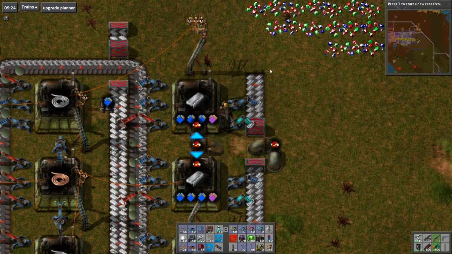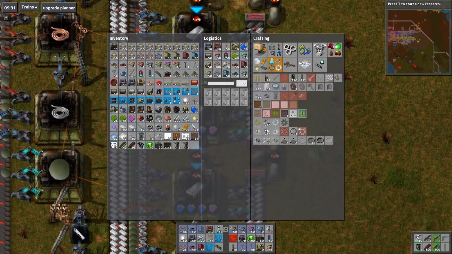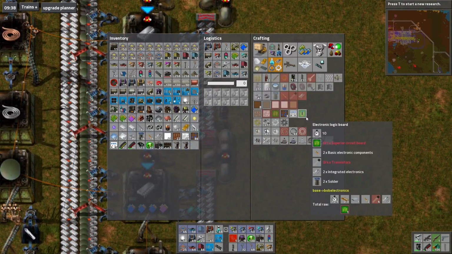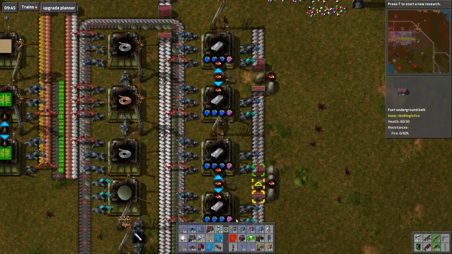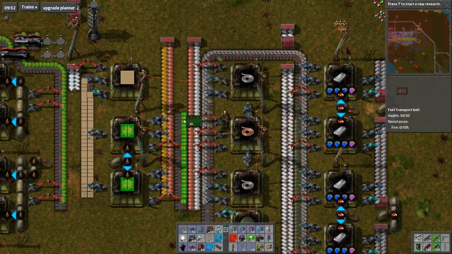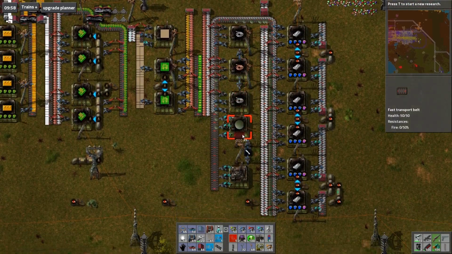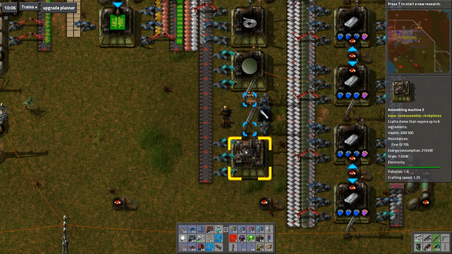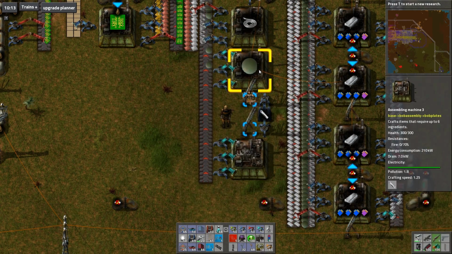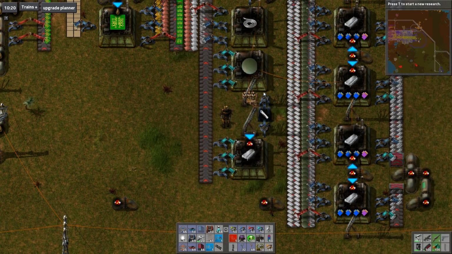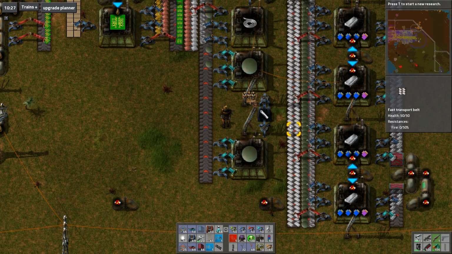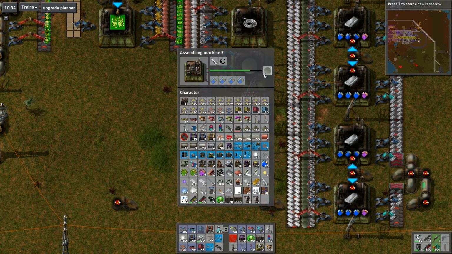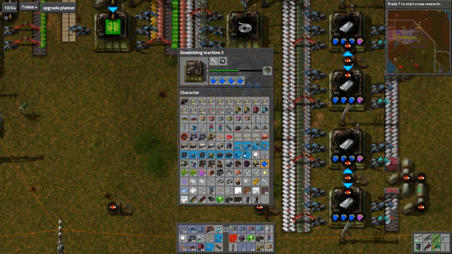And these integrated electronics are going to be needed for other things soon as well. Okay. With that taken care of, are these coming in fast enough? Or... There we are. There we go. Full speed ahead with those.